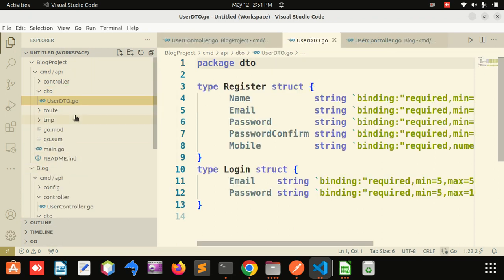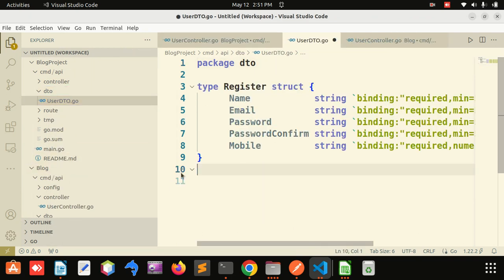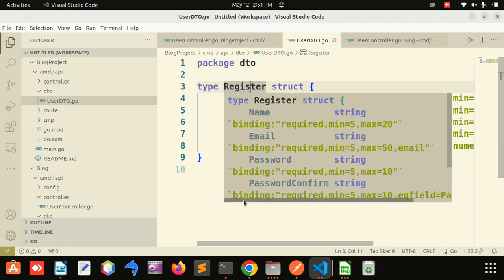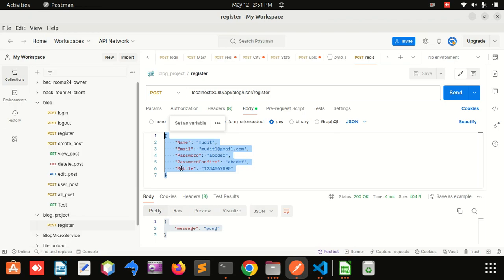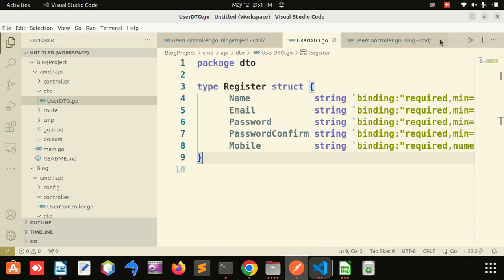And you can see that I have a register user structure, and every field is similar to that: name, email, password and mobile. Okay, and every field is the same.